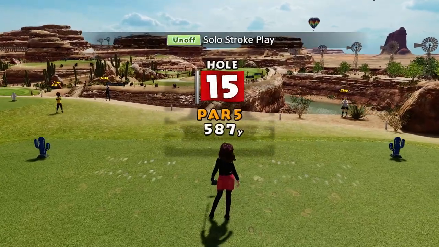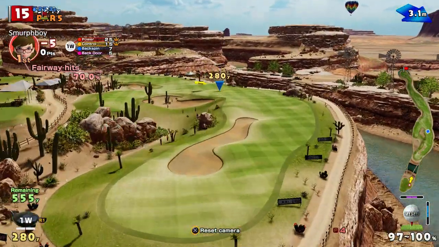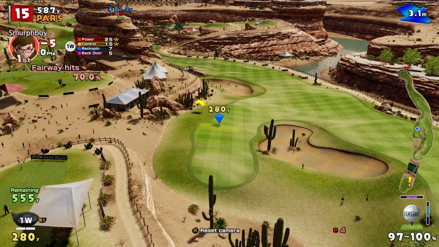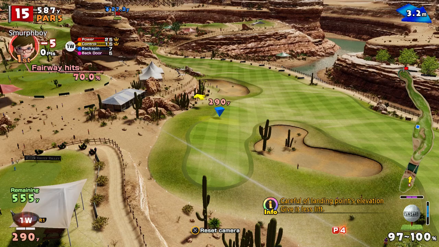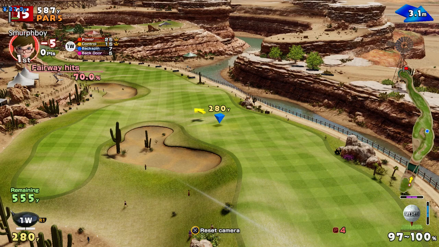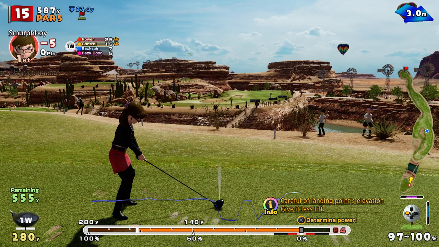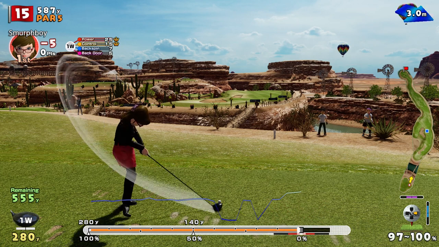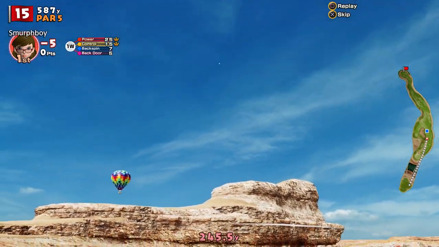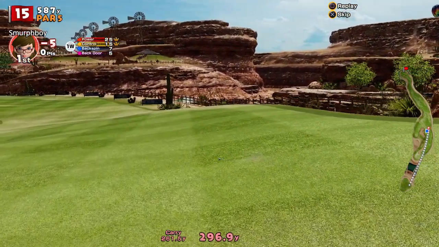Par 5 to come. Hole 15. It's a par 5. Oh, we can play that there. You've got a difficult choice here. You try and come around there. You're really going to have to hit the spin. I could watch this all day. Some spin on it. Don't run out. No, that's okay. There's a bit of slope there to help me.